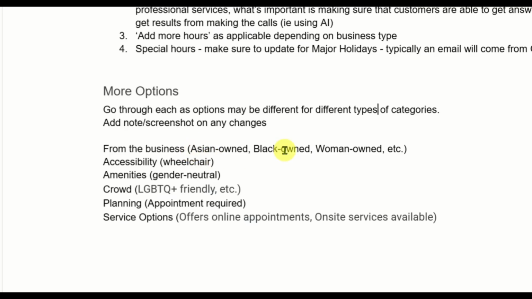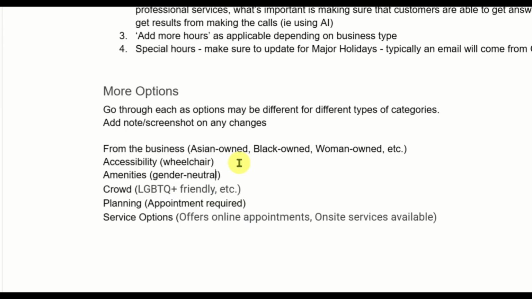I'm Asian, so I click on that. If you're black owned, click on that. If you're woman owned, I think that's what it says, you click on that. Accessibility, wheelchair accessibility. If it's not, then don't click it. Amenities, do you have gender neutral bathrooms? If not, then don't click it. If you do, then click it.